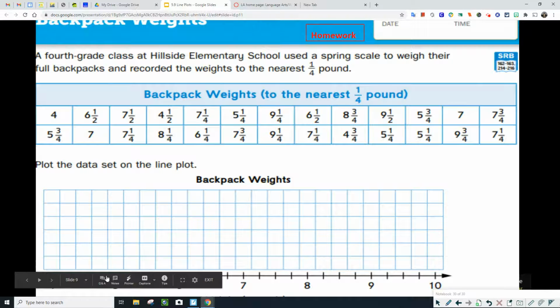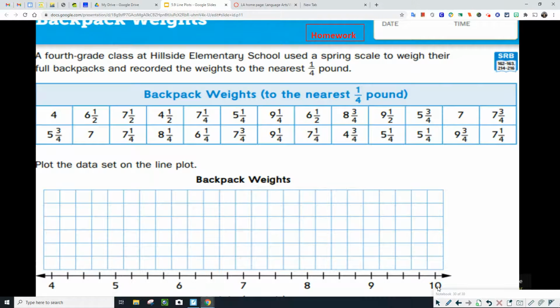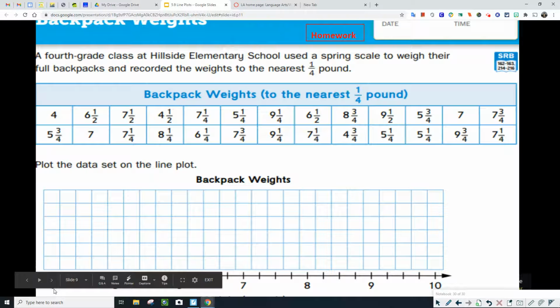Anyway, there's a 4 down here, and then a 5, and then a 6, and then a 7. So you can see those. Each pound, so from 8 to 9 is 1 pound, from 9 to 10 is another pound, is divided into fourths. So this would be 9 and 1/4, 9 and 2/4, 9 and 3/4, and then we know 10, because that would be 9 and 4/4, which is 10.